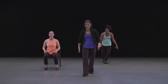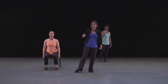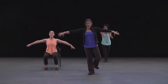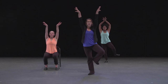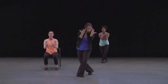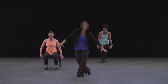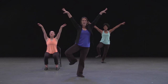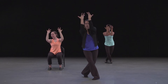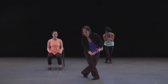Let's do that slowly again. So the last thing we did was this kicking action. As I finish the kick, I'm going to step forward on my left, draw up my hands with my right flexed foot coming up, pull down with my beautiful lotus hands looking towards my right foot, and then repeat that movement on the other side. So I breathe up, flex the foot, draw it forward, and then step down, turn the palms inwards, really engaging the fingers, looking down towards the foot.